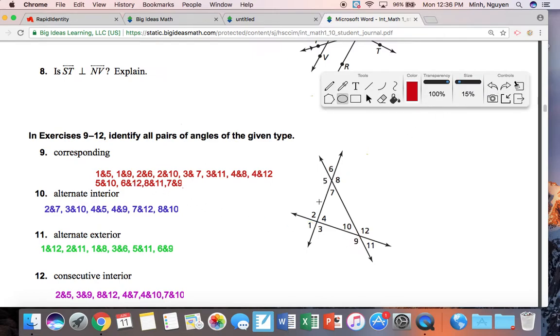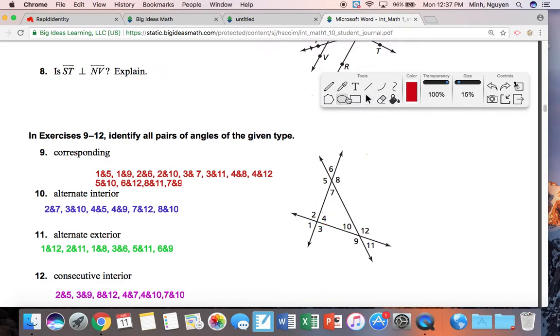Erase those three. 2 and 6. 2 and 6 at the top, basically. 2 and 10. Also as close to the top, I suppose. Top left. What else? 3 and 7. Bottom, bottom. 3 and 11. Bottom right, bottom right. 4 and 8. So to the right. Or 4 and 12. Also to the right. Or top right, if that's how you think about it.